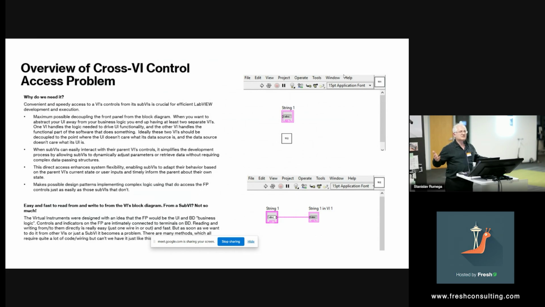The front panel has controls and indicators, which are represented on the block diagram as terminals. And that is naturally the fastest way of reading directly from controls and writing to controls or indicators through the terminals.